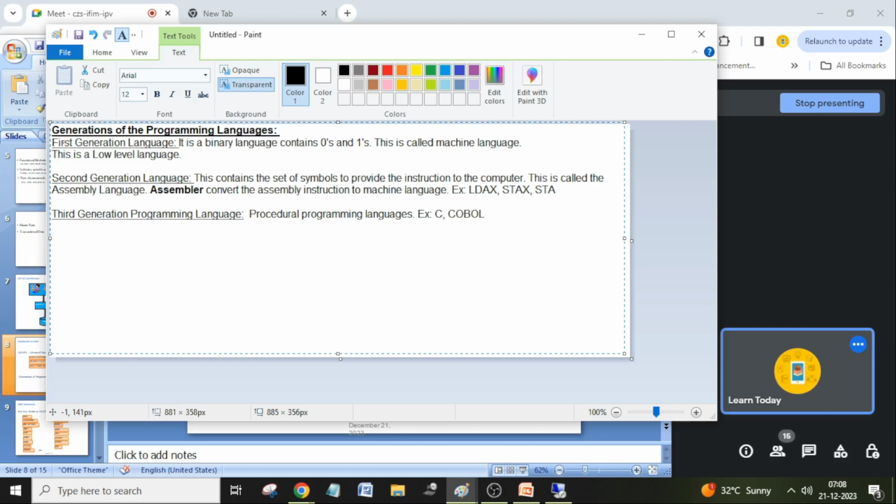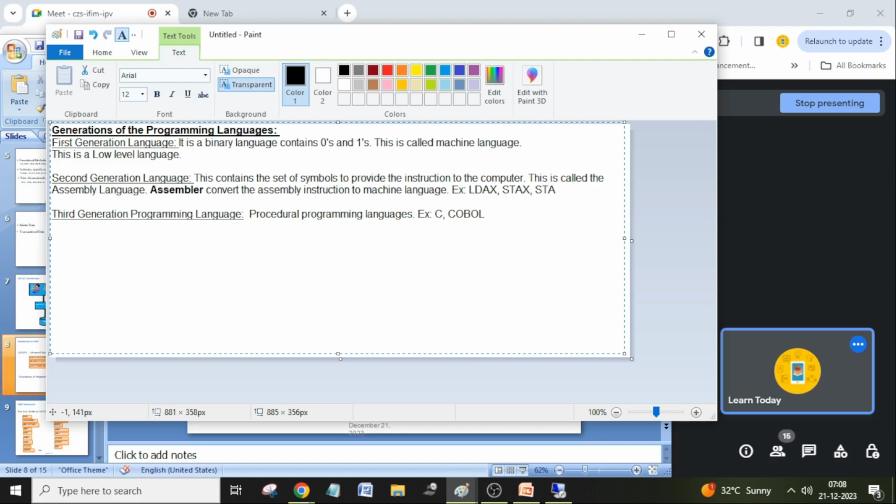Simply, it will translate high level programming languages into machine language.